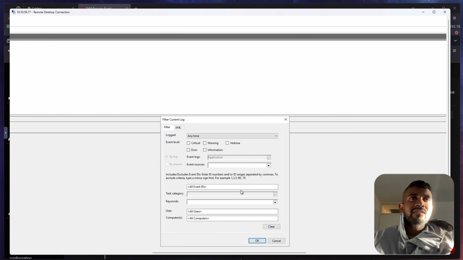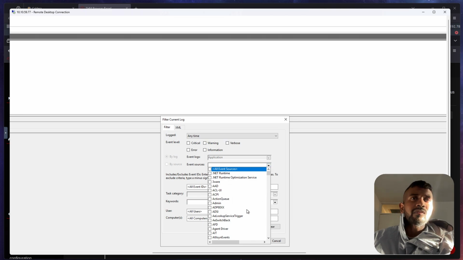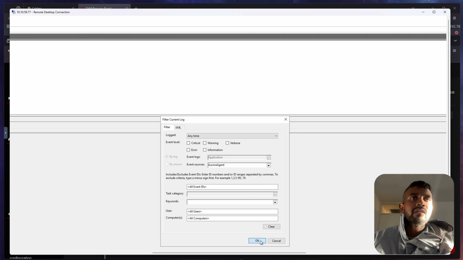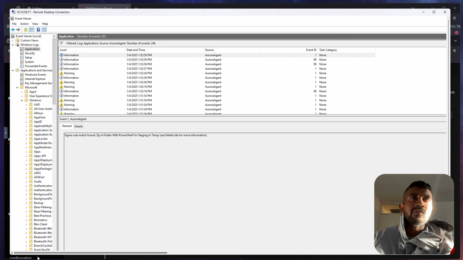And lastly, let's see what this looks like with Aurora. If I go back to Event Viewer and then just pick Aurora agent logs here, and then click on OK, that will just show me the Aurora EDR logs, which is about 300 of those.